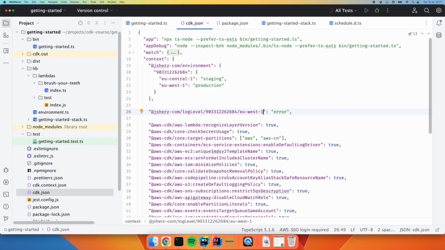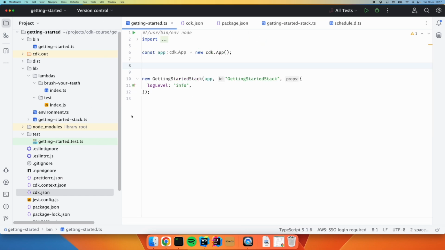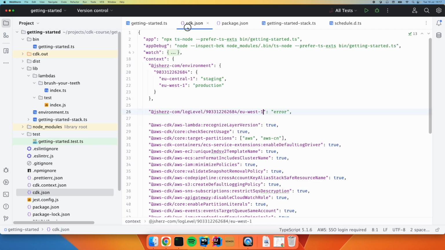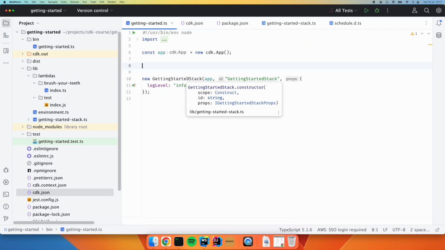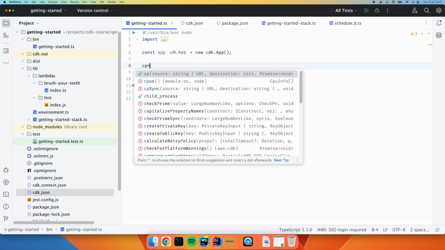If you've got this one file here with most of the stuff in, it gets read in one place at the application's entry point, if you like, and then the values are just passed around normally. You don't have to go several layers deep into a construct to find where it's pulling out a particular context value. So let's start off by looking up the account and region, just like we did before.